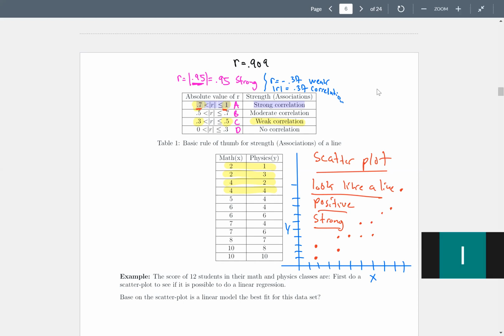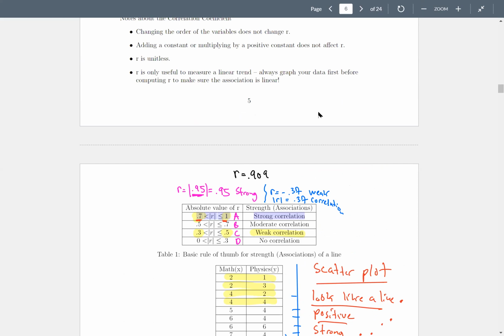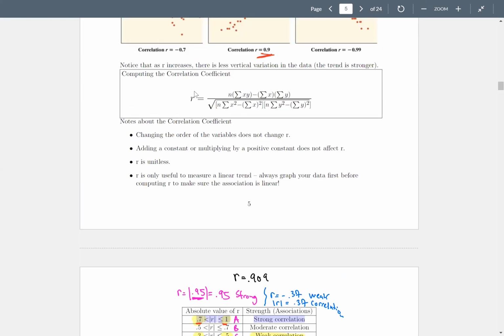I guess the last thing I'll ask is what's the difference between just finding x and y using the calculator, rather than using x times y and x squared and y squared in that big formula? Well, the only difference is that with the formula you're doing it by hand, and the other is just using the calculator.